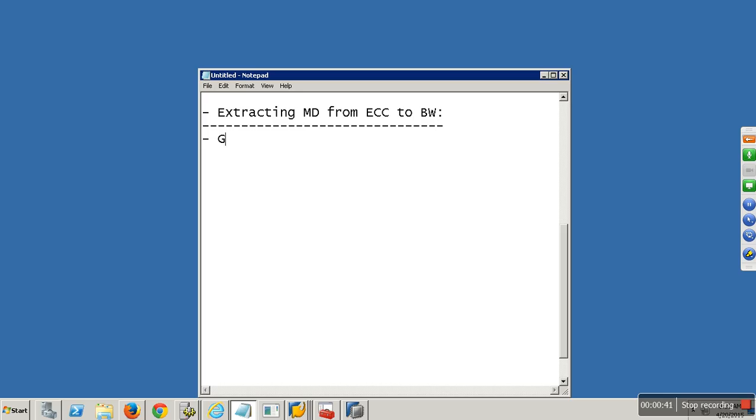One is business content extractors, and then you will have generic ones. Only two ways of doing it.